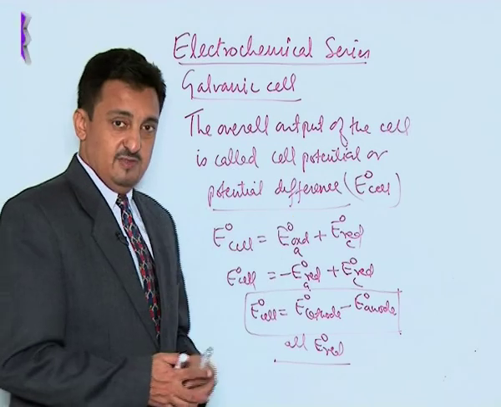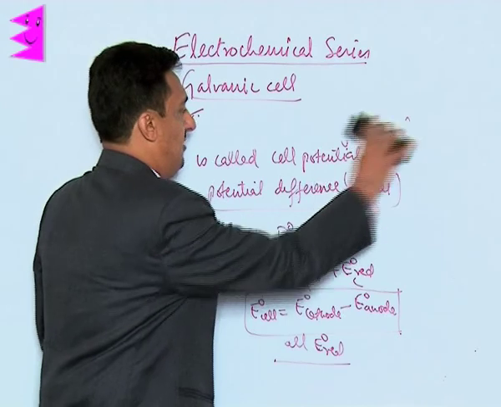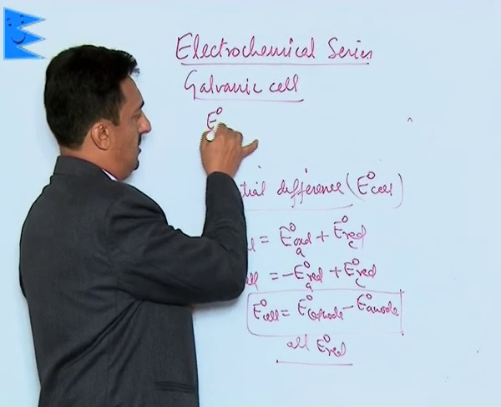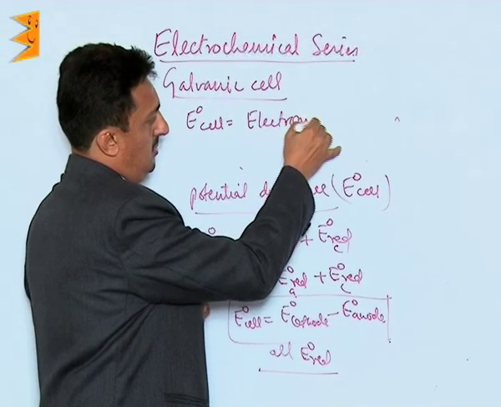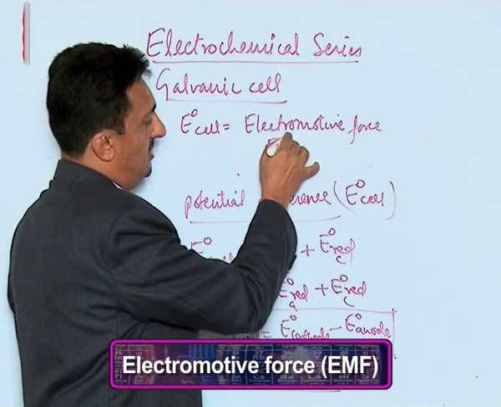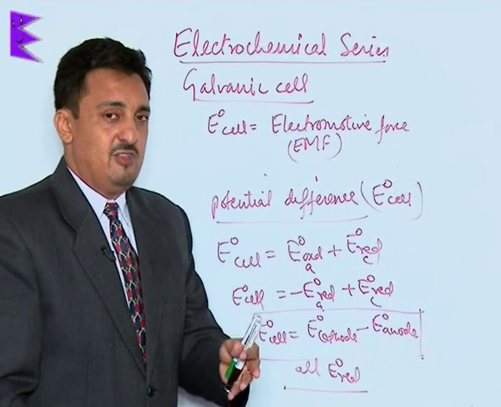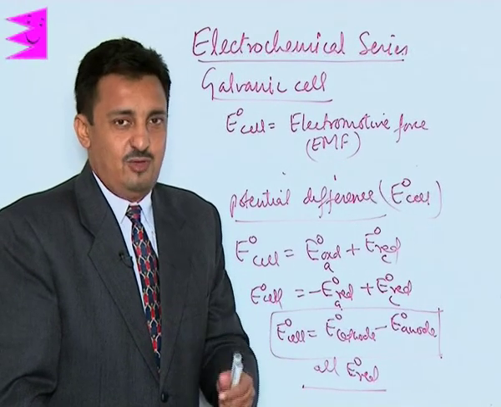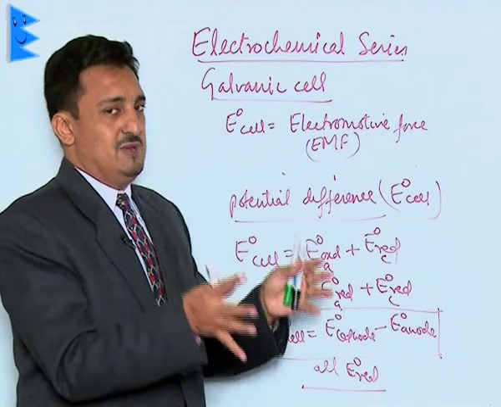and find out the actual potential of the cell, which is called potential difference. There is one more term which we often get confused with this. This cell potential is also called electromotive force, in short EMF. Remember, it is the cell potential or the potential difference between the cathode and the anode when no current is allowed to flow in the circuit, when the circuit is open. So that's the maximum potential we can have.